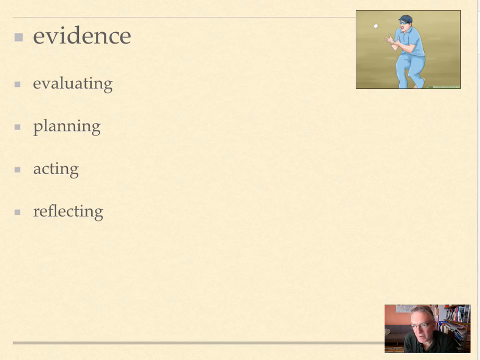When you get to the acting phase, again, think of what evidence might consist of. If you're trying to track the progress of your intervention, could this be, again, videos of the lessons? Could it be screenshots of students' work? Could it be interviews with the students about what they think about this new thing that you're trying? Could it be photos of the whiteboard or flip chart paper, whatever it is that you're generating by way of change?